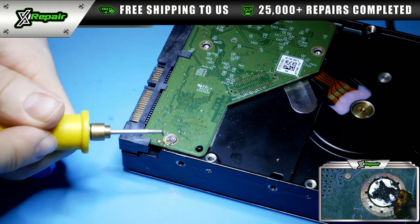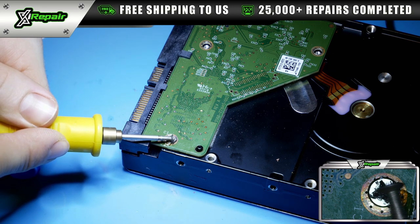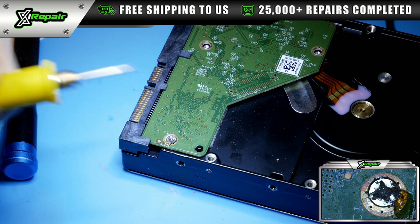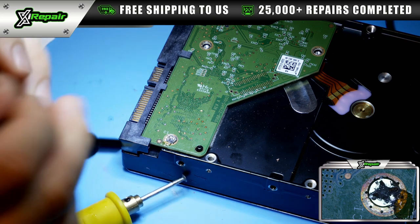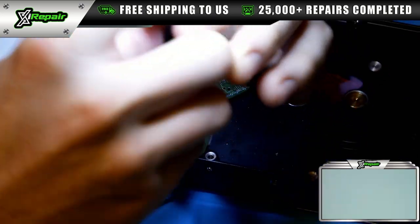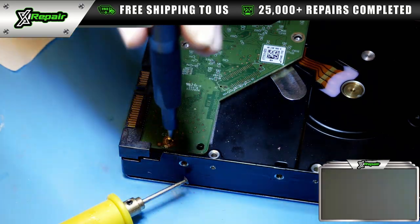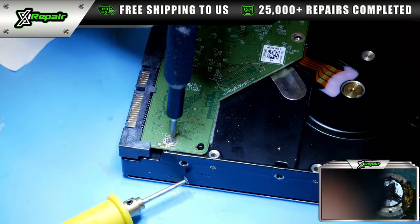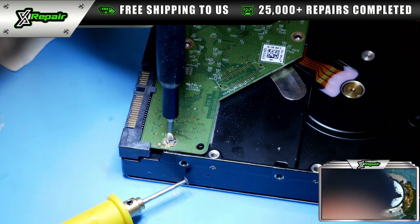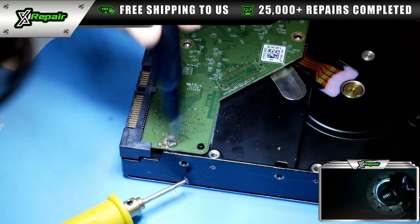So need a little more taken off. All right, there we go. So now we got it. So as you can see, I'm able now to twist this screw out safely without damaging anything. It does take a lot of pressure on my hand, but now we've got this screw out safely.